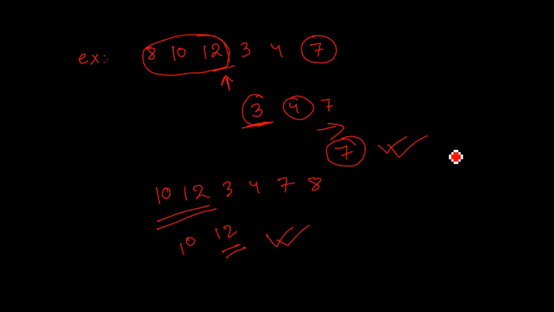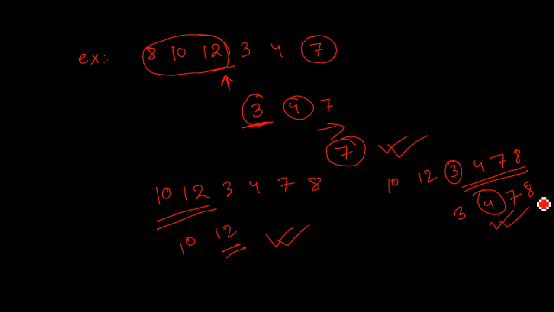Let me take another example very quickly. Suppose we are looking for the 4. So in that case, again, 3, okay, let me write 3 4 7 8. We are looking for the 4. Our mid is 3. We found this part is sorted and 4 belongs to this range. So our search space will be like this. Now our mid value is 4 and we got 4. So this is our answer.